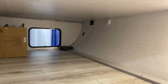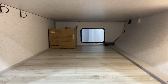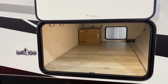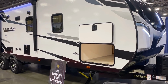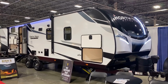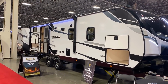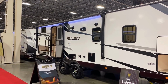The little black box up by the ceiling, by the way, is the prep point for a tire pressure monitoring system. Now, you notice how you don't see any raw construction in here. Above us is the front king bed. That is also a laminated, insulated bed deck, so that you have more even temperatures. Like, you don't end up freezing or sweating in your bedroom because the bed's bleeding heat from under you, basically. That is a very easy thing to miss, and that is potentially a very big factor in how much you enjoy or do not enjoy camping in your RV for a weekend.